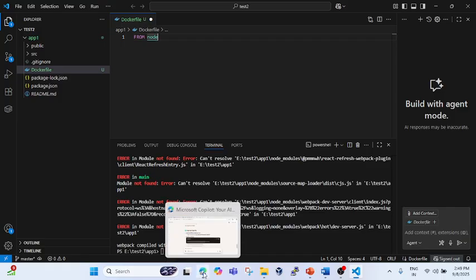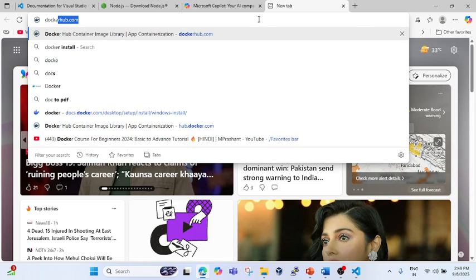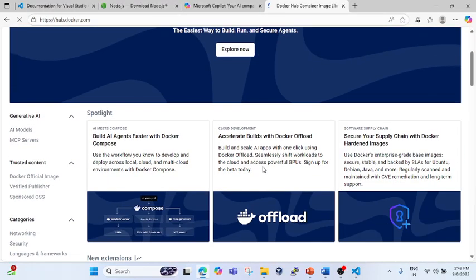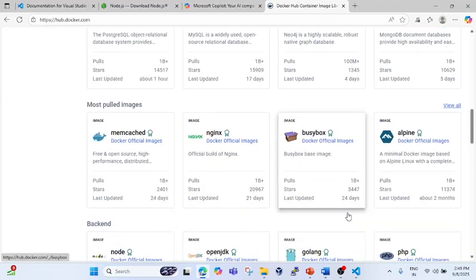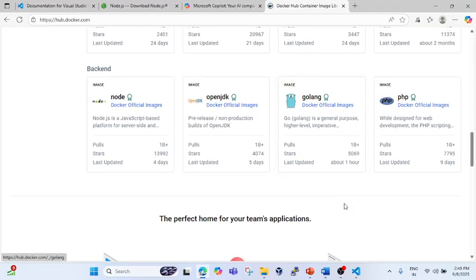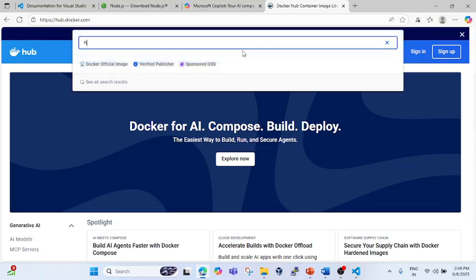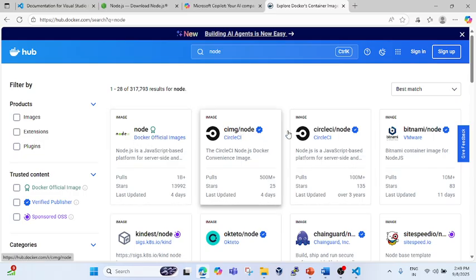Now if you go to Docker Hub, dockerhub.com. Docker Hub we had already discussed in our previous session. See, we had a lot of images there. These are the images. So you will find node also. In case you don't find it, you can search node. This is all the images for node.